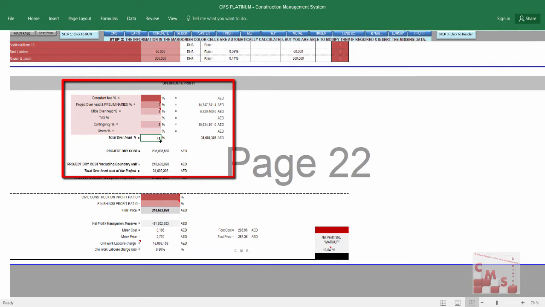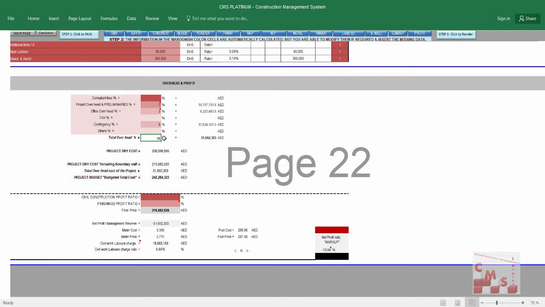In this case, we have to add a profit percentage to cover this overhead and to maintain a management reserve above the project budget. So the project budget equals all the direct and the indirect costs, including this overhead, plus the contingency, and the project budget plus the management reserve will give you the project price. How much you will sell the project for is equal to the project budget and the management reserve, or the net profit.